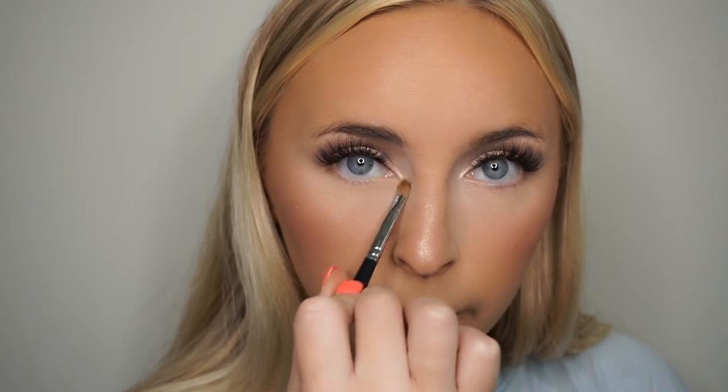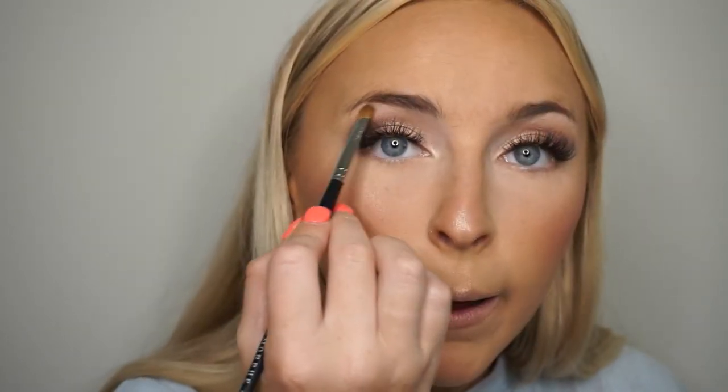And next, I'm going to take the Dior highlighting palette. And I'm just gonna take a highlighter brush by Morphe and blend those all and highlight. And then I'm going in with my fave, the Cookie by Benefit highlight. Now I'm gonna go in with a little brush and just highlight my inner corners, and under my eyebrow, I'm gonna do those in a minute. But yeah, that's so pretty, okay.